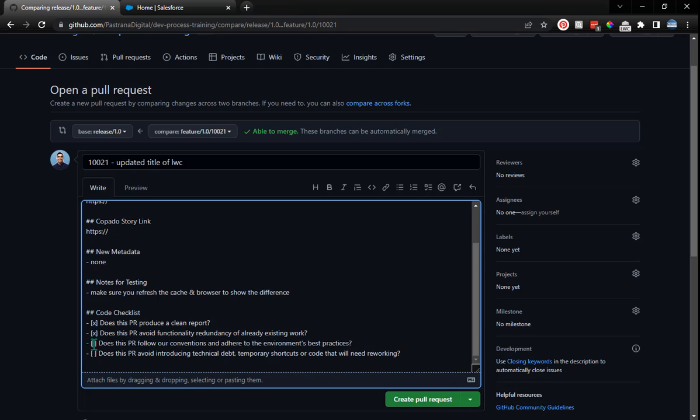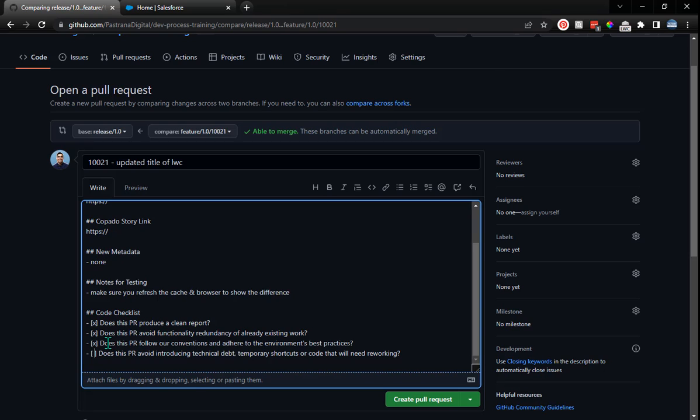Does this PR follow our conventions? Whatever group you're in, whatever team you're a part of, you want to be thinking through, am I following the conventions? If we're saying, for instance, we're going to use custom labels for all major labeling so that we can make those changes somewhere else instead of inside the actual code, then I need to make sure I do that. I don't want to hard code anything if I'm supposed to be using custom labels. And in this scenario, I am following the instructions the way I'm supposed to.